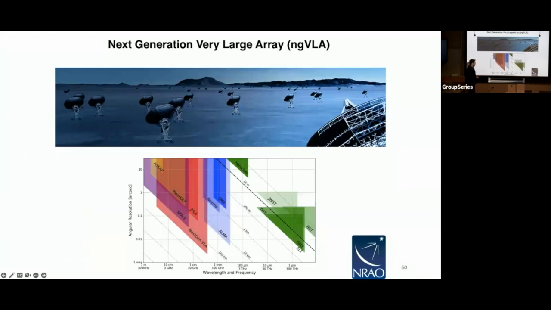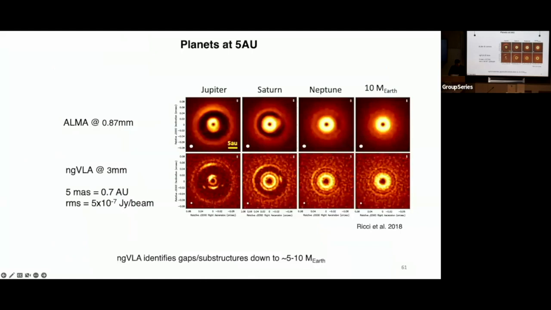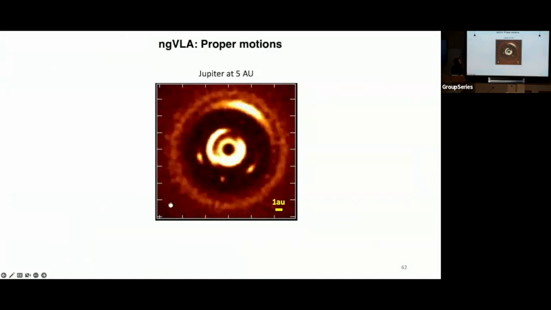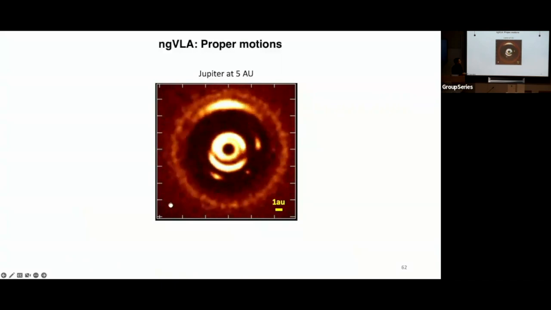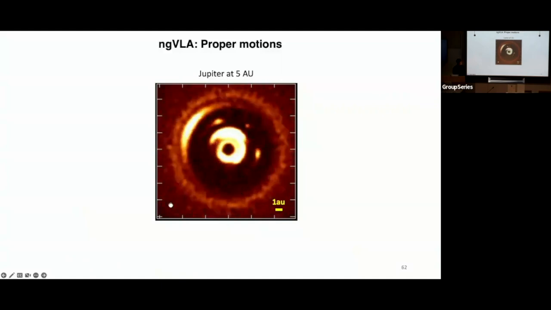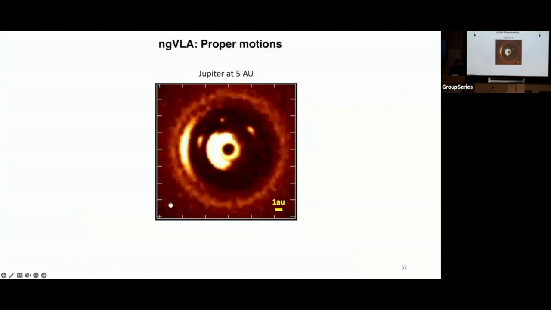So in fact, I'm excited about the next generation VLA, right? I want to get to this part so that we can see even more stuff, right? So this is what ALMA can do now, and this is what ngVLA is promising to do, right? So if you put Jupiter, Saturn, Neptune in a disk at 140 parsecs in the nearest star-forming regions, VLA would be able to see this. We would be able to see Jupiter, right, at 5 AU. This is Jupiter here, right? ngVLA would be able to resolve that. So I'm definitely looking forward to that. New Mexico has a bright future.